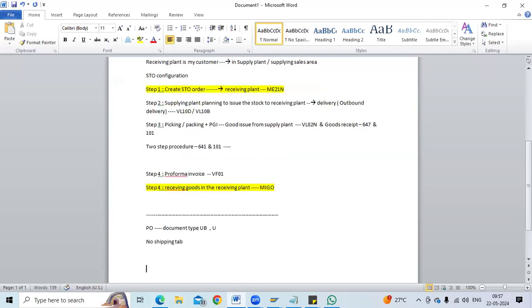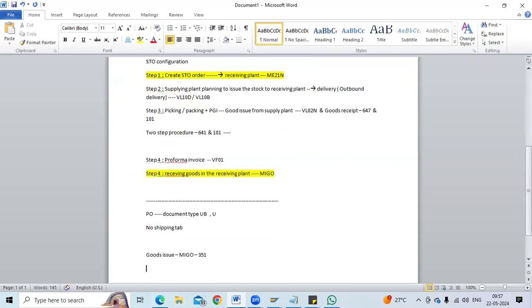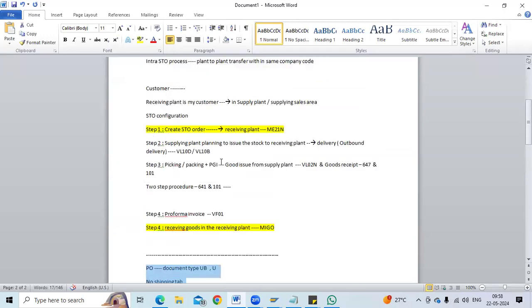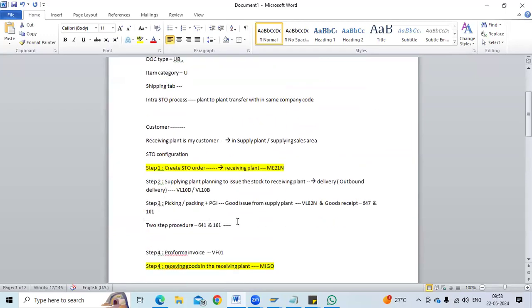Then the goods issue using MIGO with 351 movement type, and the goods receipt 101. In this case, we will not create any delivery or anything because we are not going with the SD route. So this is the MM route process, and this is the STO MM route process.